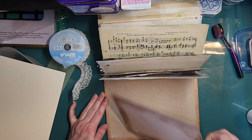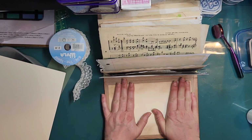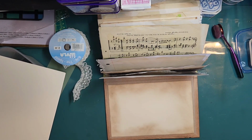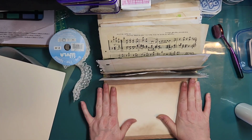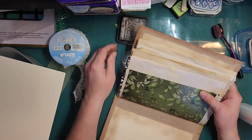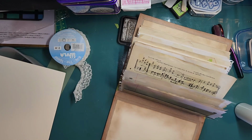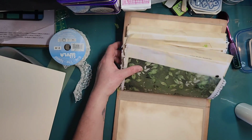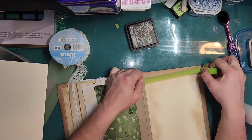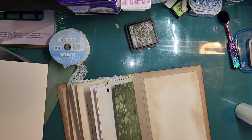No, don't grab. Now you can grab. Ooh. I almost want to washi around it. What do we think? Should I washi around it? No. Should I add a little more washi in there and just washi around this? No, I don't want it to look like that's all that's holding it on.